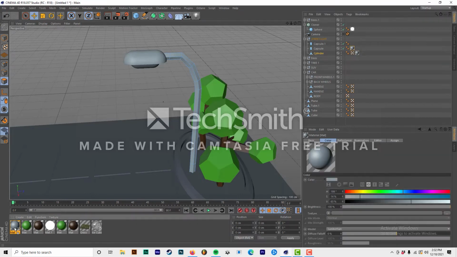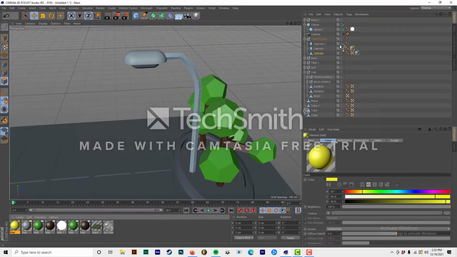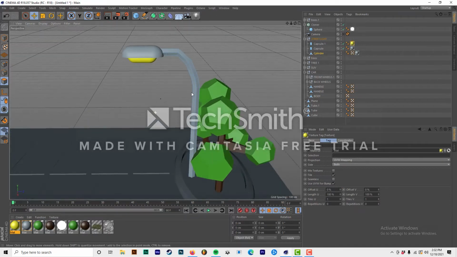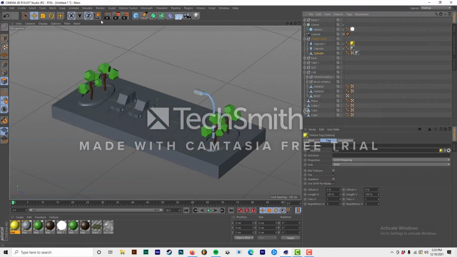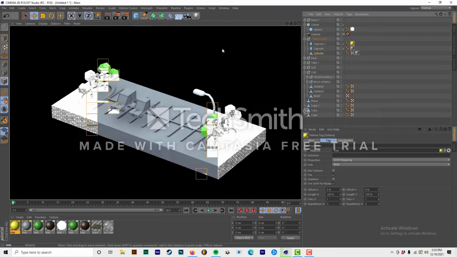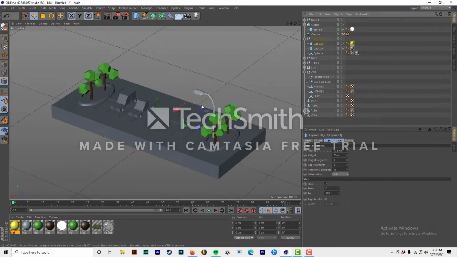Then I'm going to make a yellow. Hopefully I'll be able to use this as well for the car headlights. Nice and bright. Now let's check that out. Man, you can't see the yellow on that one, but at least it's there, right? If anything, maybe I could just pull that castle down a bit, like that.